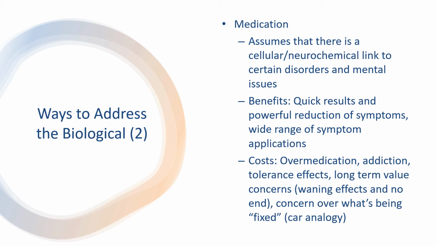And that assumption that there's some type of neurochemical or cellular cause to the problem leads to the obvious conclusion that if that's the cause, well, then the best fix is to just correct those cellular or neurochemical issues. When we look at medications today, there's a wide range of different medications that have developed for different types of mental health issues. And more often than not, what we see with these medications is that many individuals who start to take them with a wide range of issues tend to report a cessation of a lot of their symptoms.